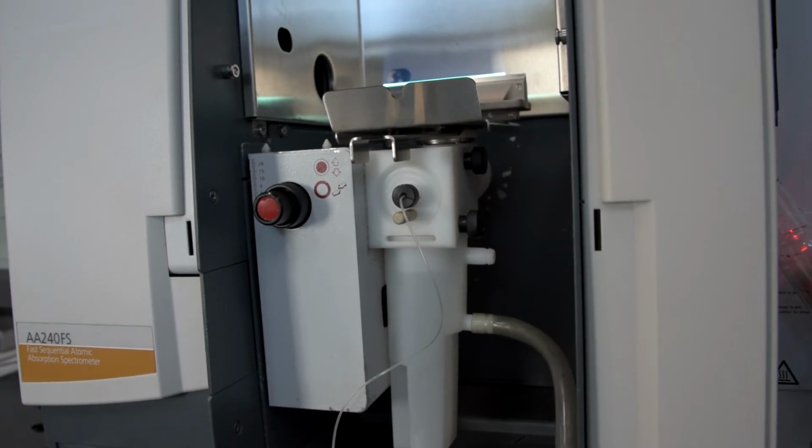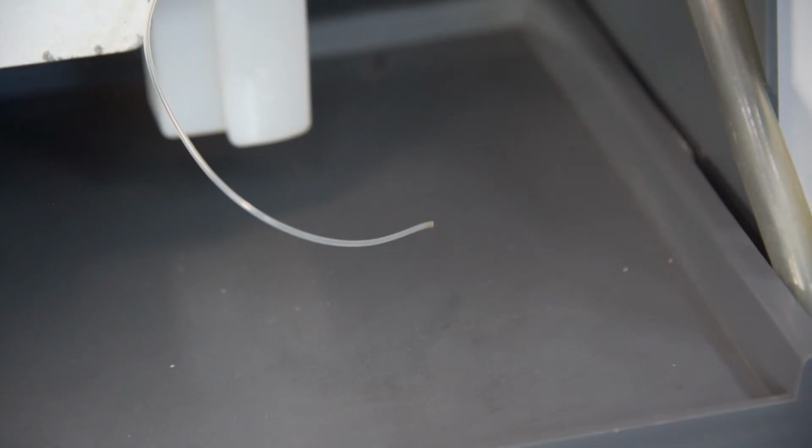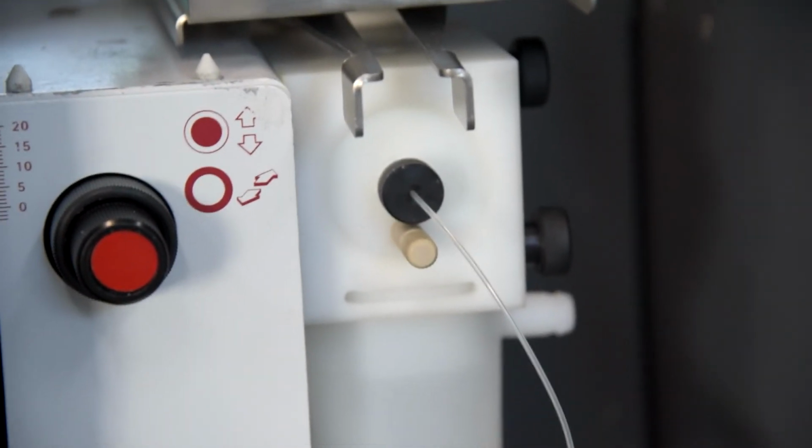There are several processes that need to occur in the flame before absorption of light can occur. Initially, the sample is a solution, so desolvation of the sample must occur. This leaves the solid salt of the analyte, which must then be melted and then volatilized in the flame. Once the sample is in the gas state, the energy inside of the flame rips the molecular species into their constituent atoms. It is these atoms which then can absorb the incident light from the lamp. Obviously, for these processes to occur efficiently, the sample must be introduced evenly throughout the flame, so the flame can maintain its energy and be capable of accomplishing all of the steps together.